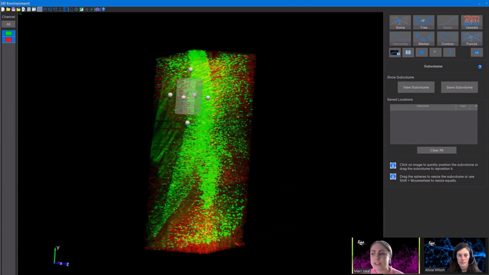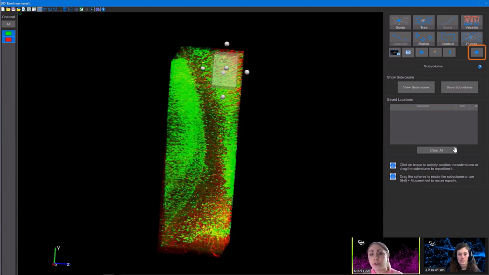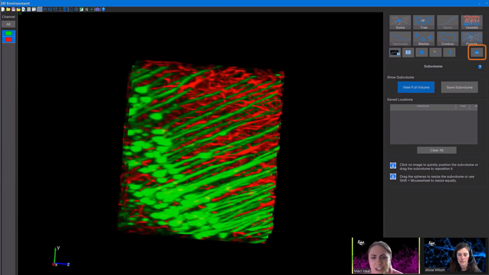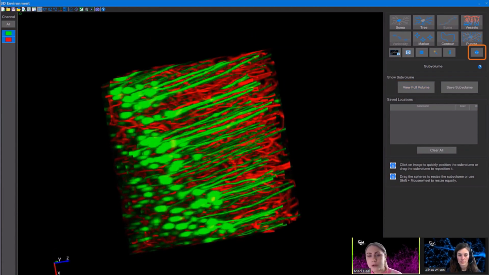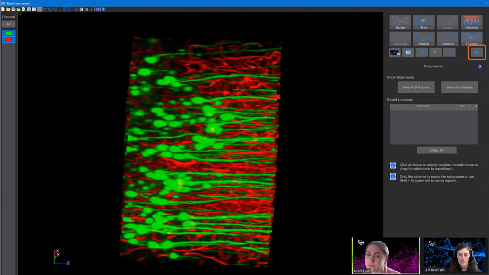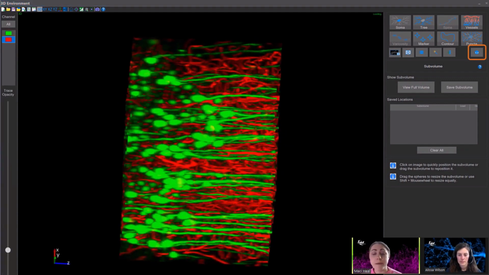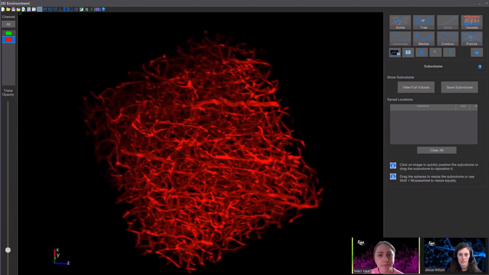So we've integrated this new tool that I'm using here to virtually crop the image into a subvolume. And I'll adjust the size and the location of that, so we're just looking at a smaller region. That's all that will be loaded into memory at a time. So it really saves us computational and personnel time to investigate the automatic tracing parameters to use on this data.